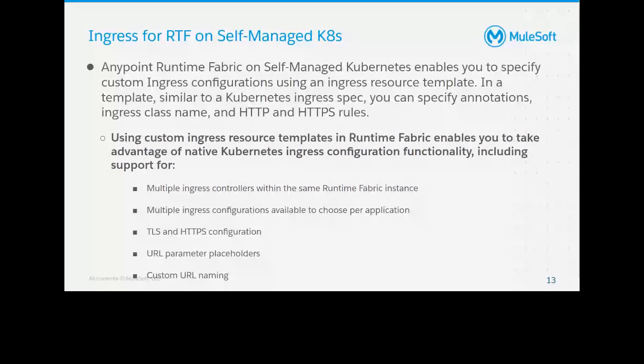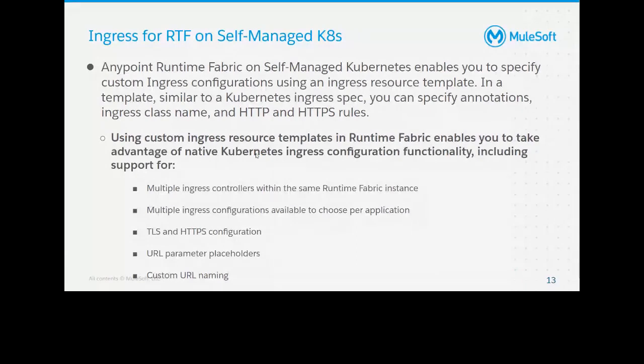You can do that for each application. If you want to have different rules, if you want to segregate rules based on traffic or whatever, you can do that as well. If you want to have TLS and HTTPS configurations, like certificates configured on your Ingress, you can do that. You can configure your TLS secrets. You can have TLS termination done, or you can have TLS between the Ingress and the Mule application, which is known as last mile security. You can have all of that configured.